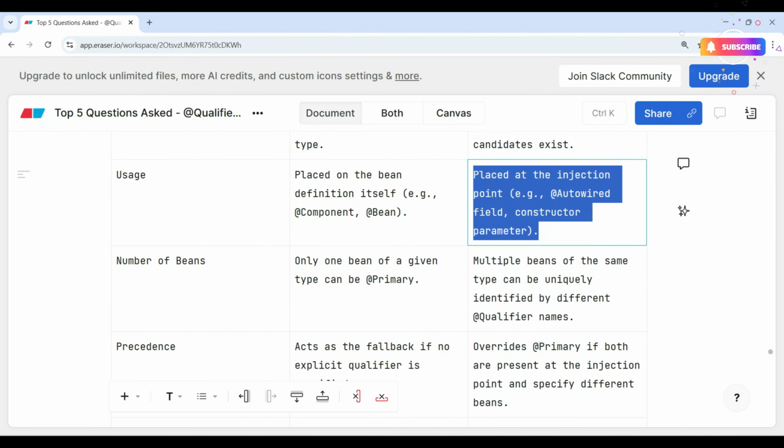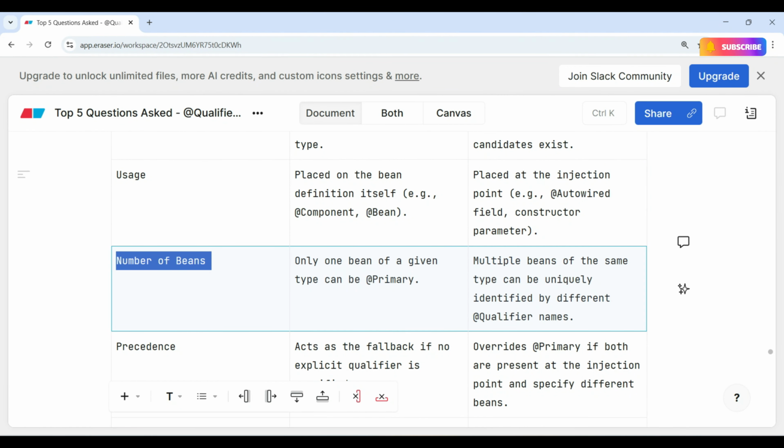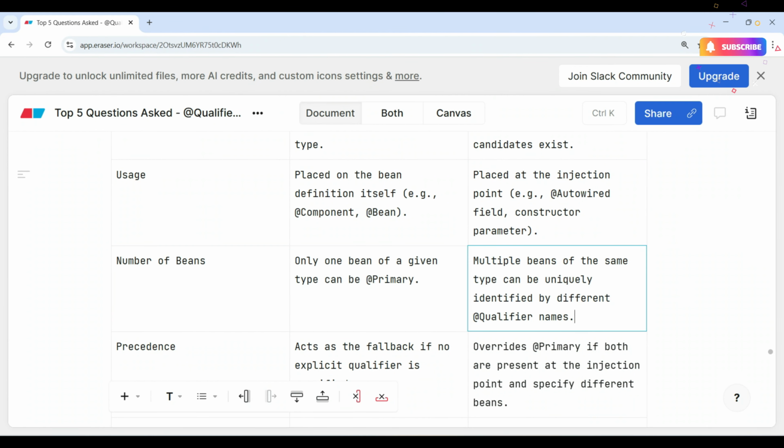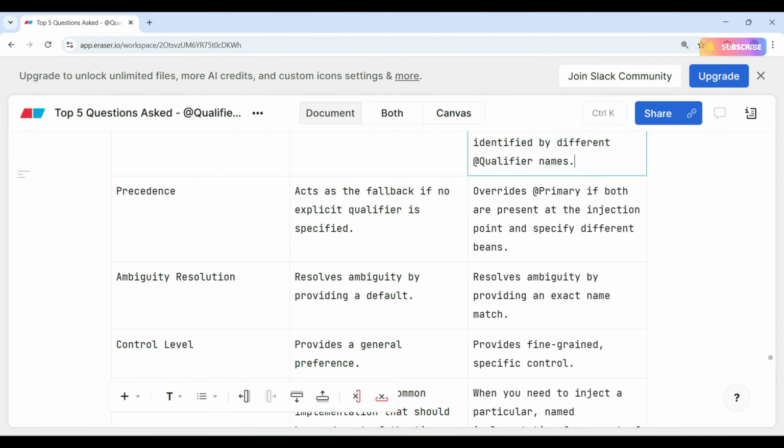Now this is quite important. When you have to highlight the differences, make sure you answer this as well. On precedence, primary acts as a fallback if nothing is explicitly mentioned. You can think of it as a backup plan, or a default behavior, and in that case it takes the precedence.